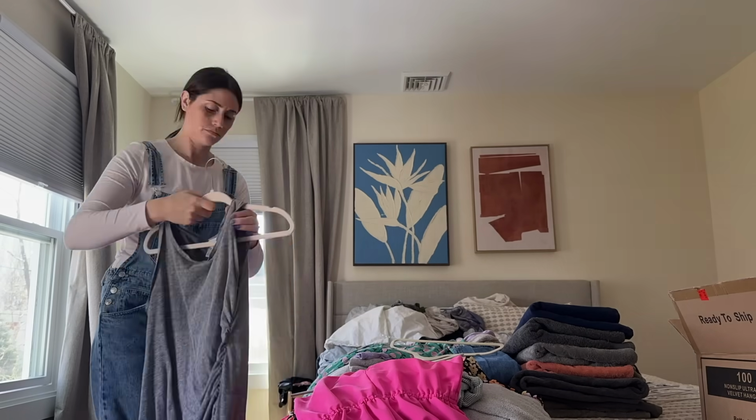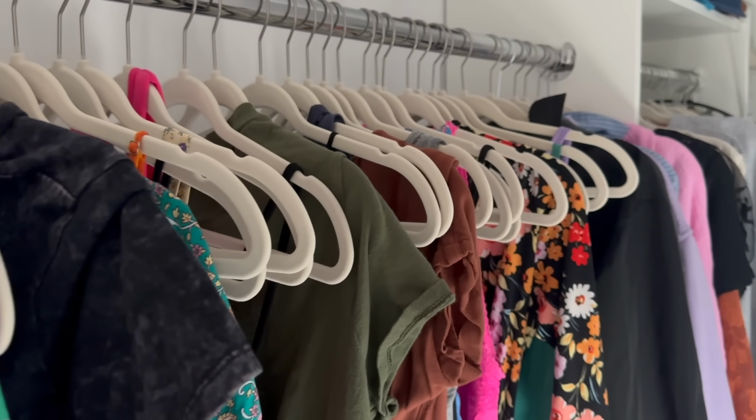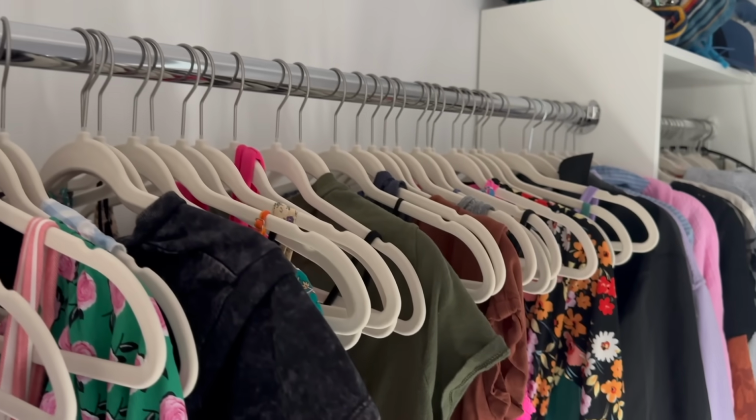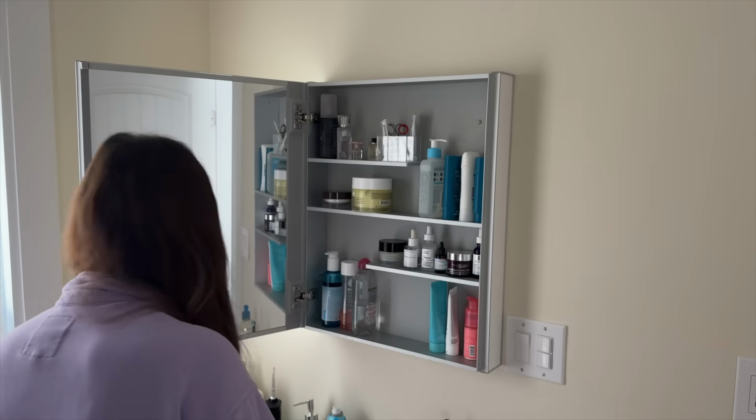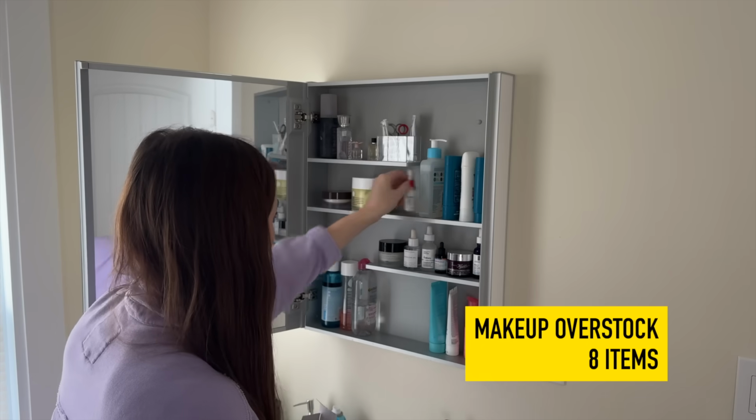Part of what makes decluttering feel so wonderful is the feeling of having your space back when you're done, and it physically feels lighter and easier. You feel in control, and it should match who you are now. So let yourself let go of something simply because it still works but doesn't match you.